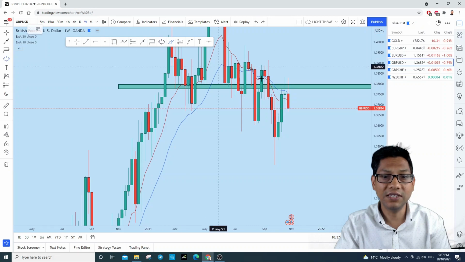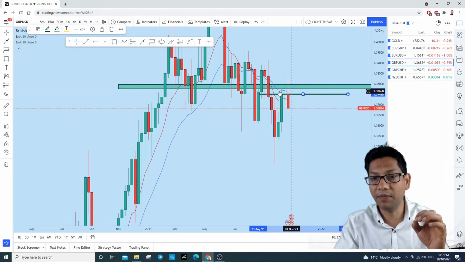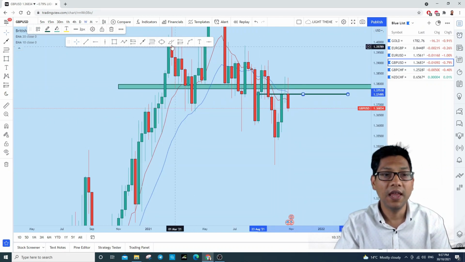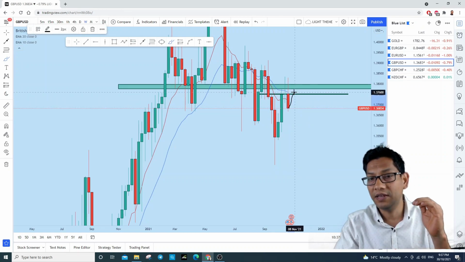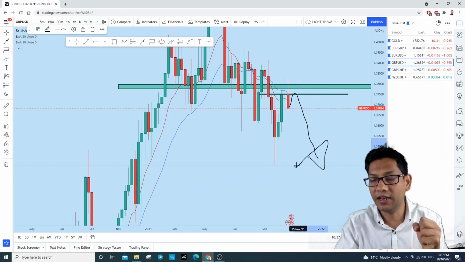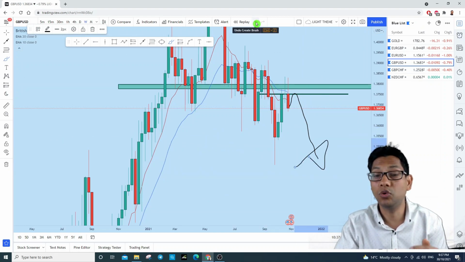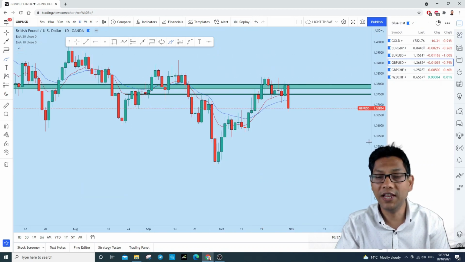Now this is the most liquidity zone. You see that on this weekly there is a gravestone doji, and what you might see is the price going up again, testing this level, grabbing liquidity from here and then dropping to the downside to continue its downtrend. Now let's jump on to the daily time frame.